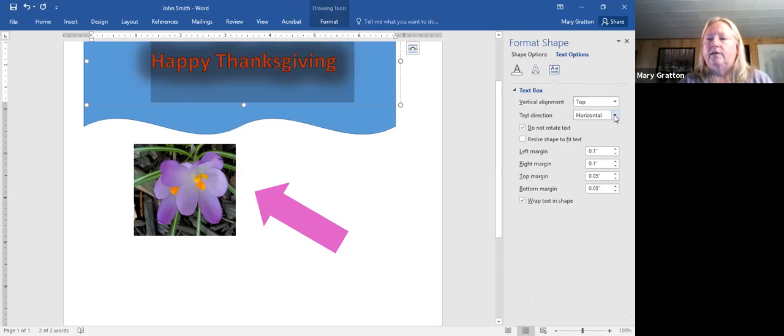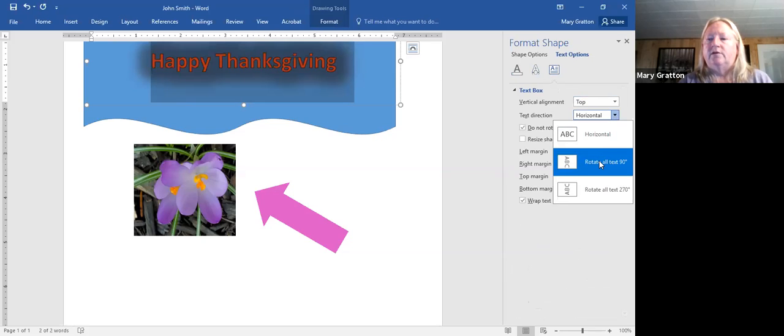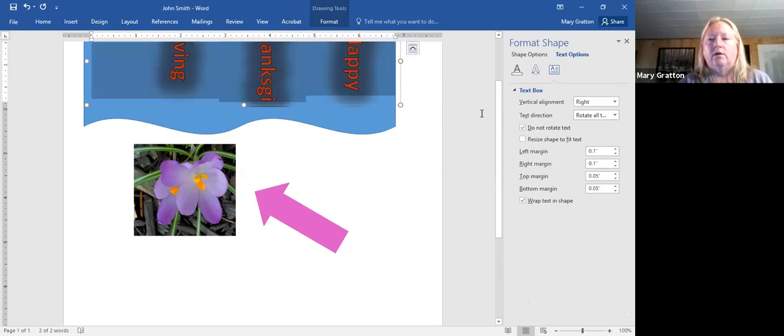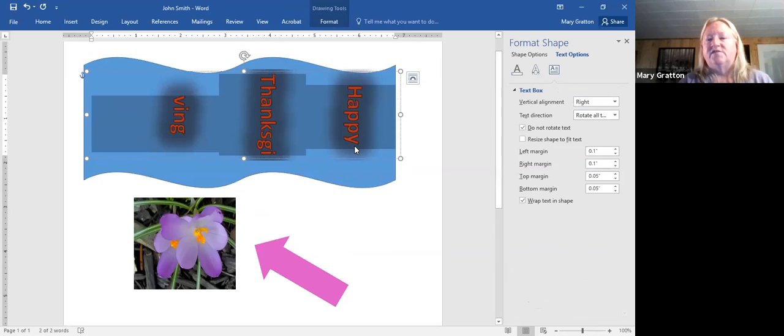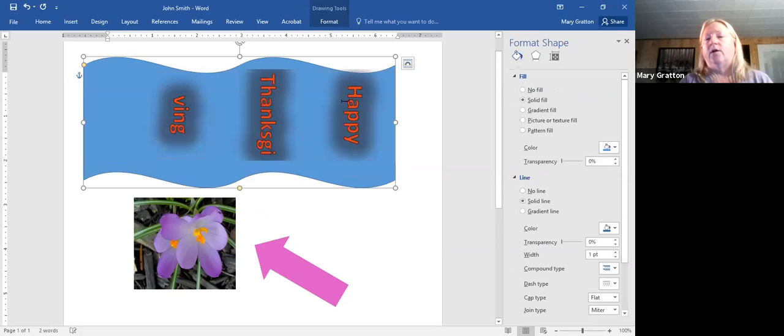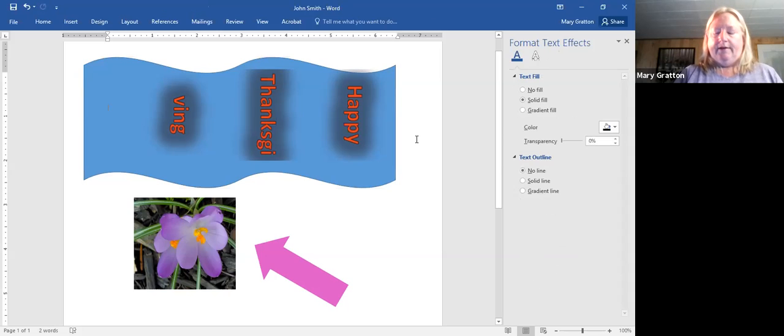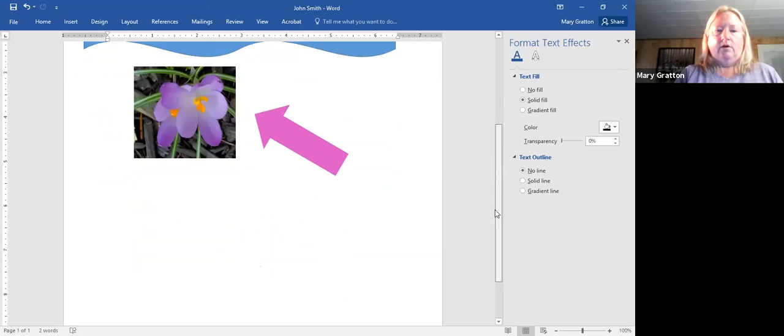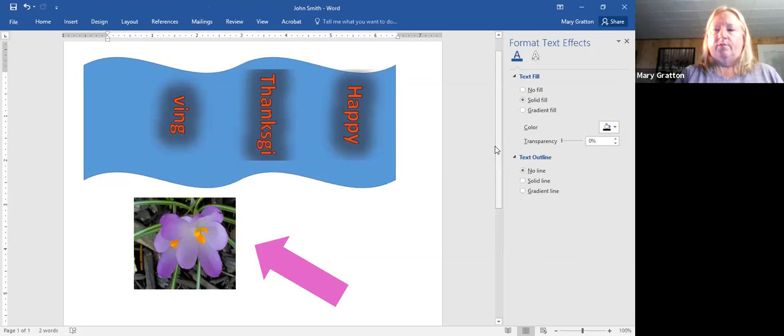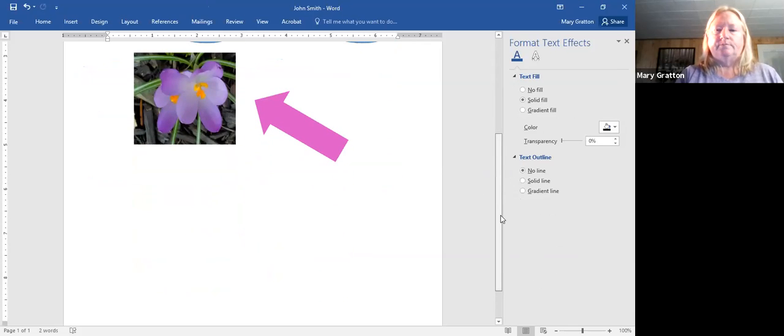Let's say I want it to rotate. I've just made it 90 degrees. Let's say I wanted to do my lettering and have it go down the side. I know I'm just clicking and going all over the place, but with that said, I'm just going to walk down and get another piece of paper up in front of us, a clean one.